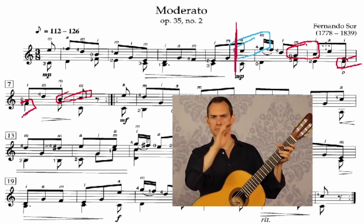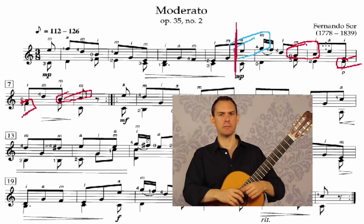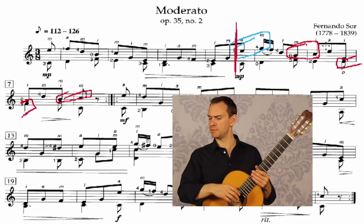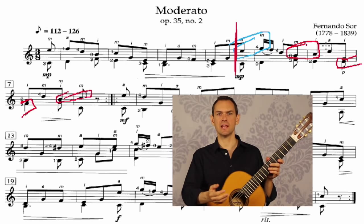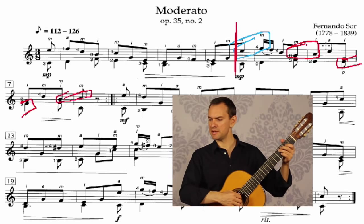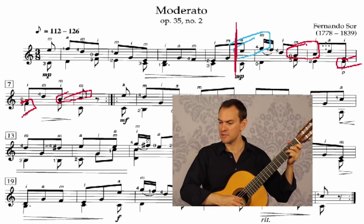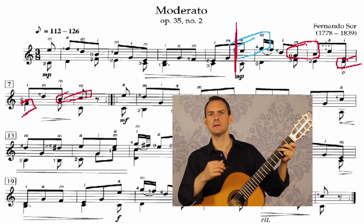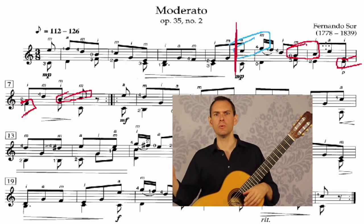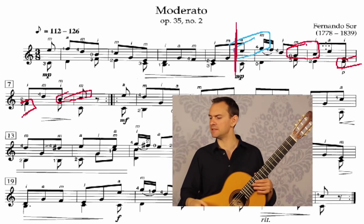I mean, there are subtle movements within there, but if we know what's leading to what, this half step is leading to this, and we go dissonant to consonant, or old to new would be another way to think of it. I use this a lot: and here, or to here. To do that would be and here, and here, and to here, and to here, something like that. So you're saying and to here for the 2, 3, 1, the second beat, third beat, first beat.